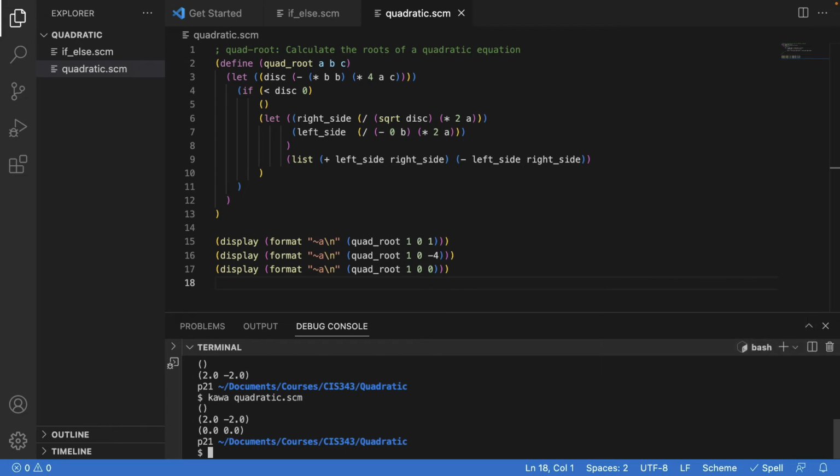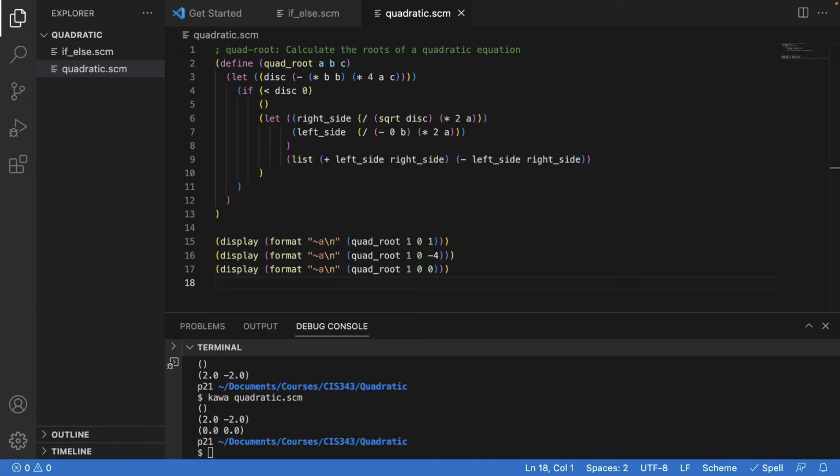So now we can ask ourselves, do we want to see that explicitly? Do we want to see 0 listed twice? Or do we only want to see it listed once? There's not a right answer here, but changing our code to handle 3 separate cases, the case of 0 roots, 1 root, or 2 roots, is a good excuse to demonstrate the other conditional operator in Scheme. This other operator, the cond operator, is what you would use in Scheme when the corresponding Java or C code would be a chain of else-if statements.